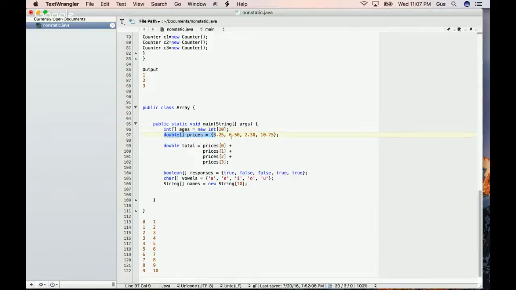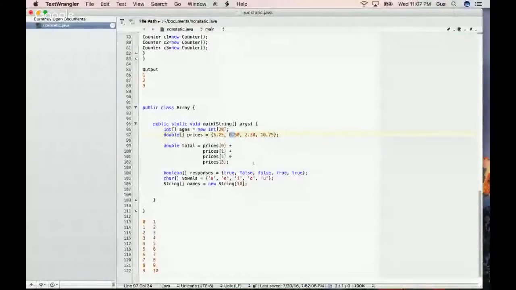In this line here, you declare a double array and name it prices. In each part of the array, you add a number, separate them by commas, and add another number right here.